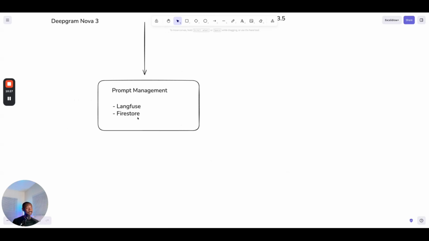Now moving down to here, this is how I manage my prompts. For voice, I store my prompts in LangFuse, and since I custom coded my agent, either when someone calls the bot or the bot calls someone, we have a client ID mapped to this company. Using that client ID, we just pull the LangFuse prompt for that specific client. And then Firestore is another database from Google. This just stores client details like the business name, the company's email, company's phone number, company's original phone number, and then the company's Twilio number, which is their AI number. So just data about the actual company, and our code pulls from that as well. So this is where I store that.